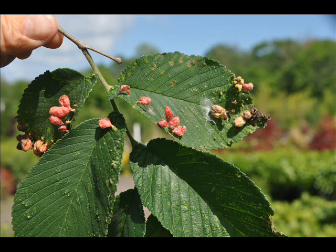The gall growth is stimulated in the spring by the females injecting saliva into the new elm leaves. Mites then move into these galls through open pores on the underside of the leaf. Several generations are completed during the summer. The last generation of these galls are produced when the leaf tissue hardens in the fall.